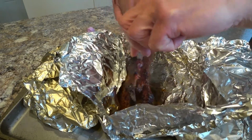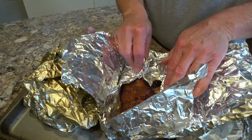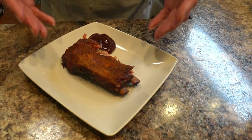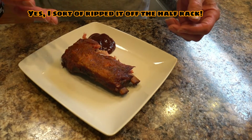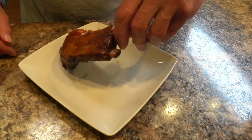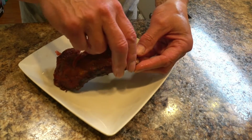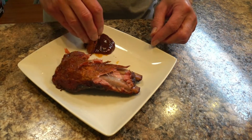Oh yeah, that's good. Those are great. Close it back up and let them rest. We'll try some without the sauce, and then I'm going to put some sauce in. Okay, here's some ribs. I let these things rest for maybe an hour. Probably didn't even need to let it rest. It's actually kind of falling off the bone in a lot of ways. Not really, but very, very tender. You know, let me just get a hunk of smoking love.